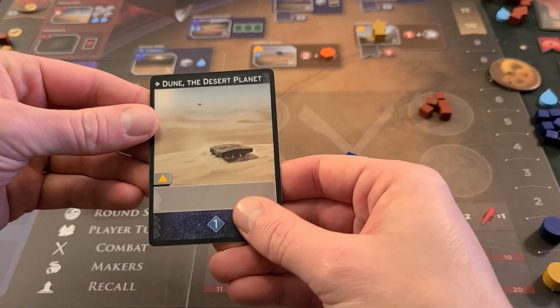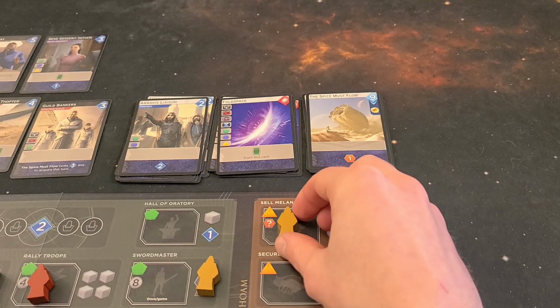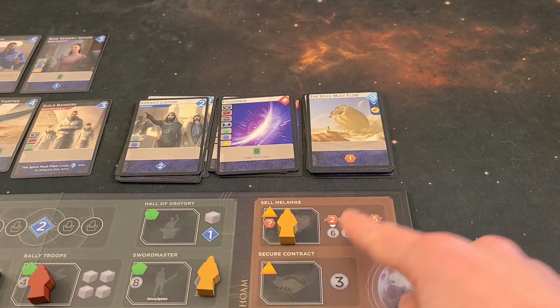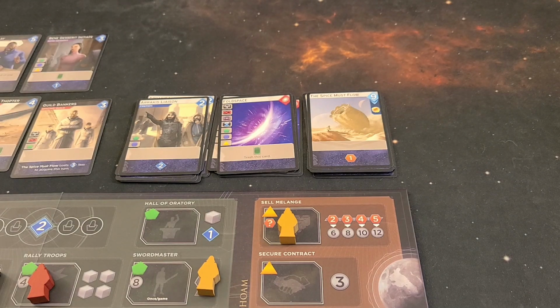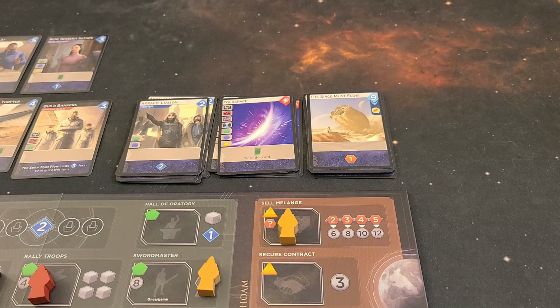So there is that. Next up will be me. I'll play Dune, the desert planet, and put that into my discard pile, and I will send my agent all the way up to Cell Melange. I'm not sure if I'm saying that right. So I'll put my agent right on the location, and as you can see, you can trade any amount of spice into Solari. So right now I have 2 Solari. I have 2 spice. I'm going to trade that in for 6 Solari.